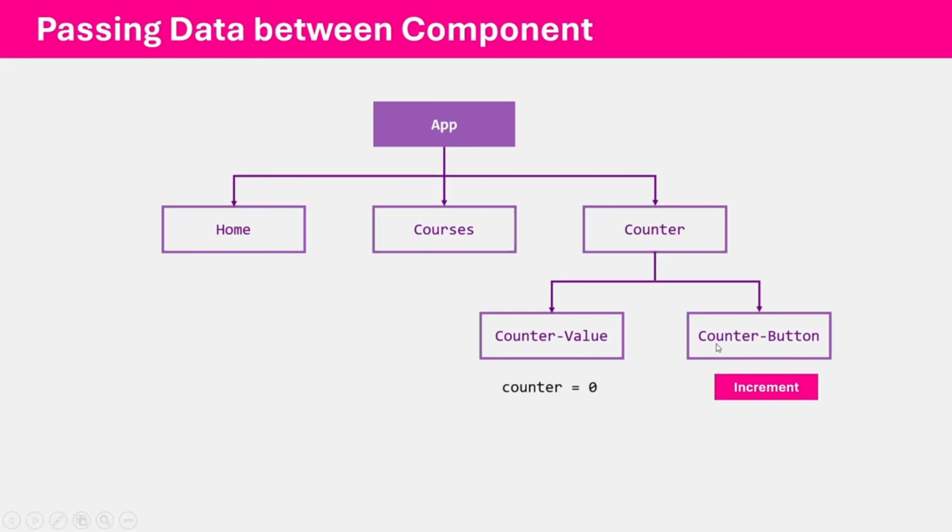For that, inside this counter button component, we will have to write an event which will first notify the parent component that something has happened. And then the parent component has to tell the other child component that something has happened in the counter button component, and based on that it has to react. Since counter value component and counter button component are sibling components, they cannot communicate with each other directly. So we will have to use output properties and input properties in our application to pass data from one component to another component. And that we will see in our next lecture.